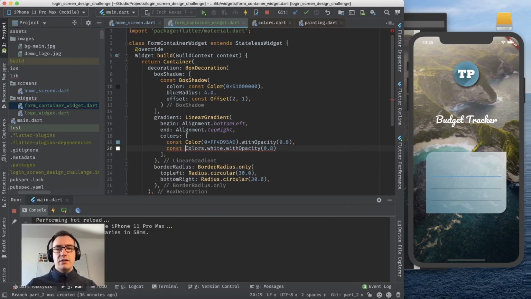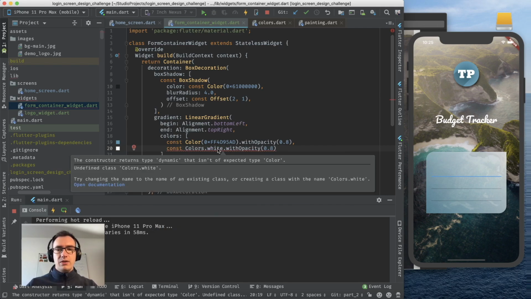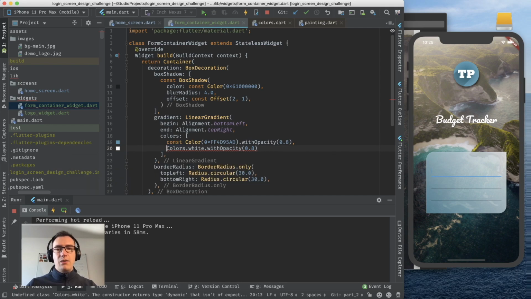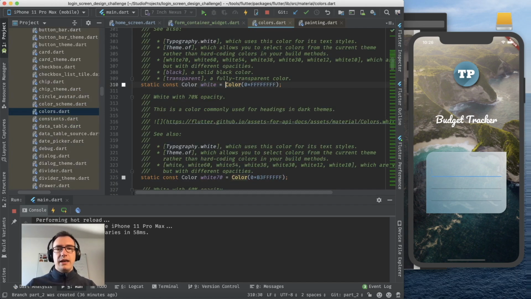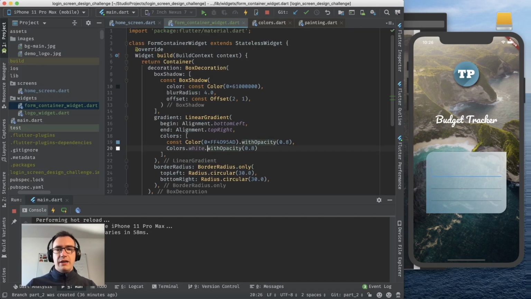But as you see here, for example, we have that white, and there it is not possible. So if I say const here, it should get red, right? Because that is a bit different. So now what we can do is, instead of writing white here, we jump inside, get the color with the filled one, replace it here and say const again. And with that, everything inside gets a const.